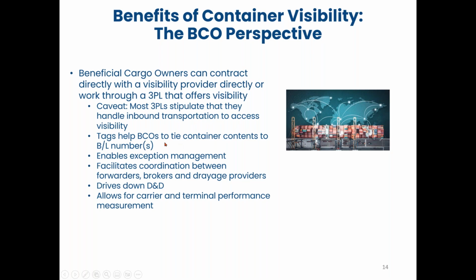Fair question to ask. Tags help BCOs to tie container contents to BL numbers. Container numbers, I'm sorry, unless you're the steamship line, are meaningless, to be honest with you, because BCOs are asking questions about where freight is based on a bill of lading, an item number, a PO number. So tags will help BCOs to tie contents to BL numbers, a purchase order number, as an example. This is a big tool, especially for larger importers that can't track every single shipment, every single minute of every single day. You manage by exception.